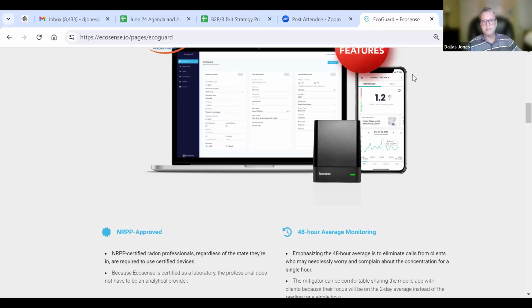These you don't lease, these you purchase. If you buy them in onesie twosies, they're $129 each. And once you activate it and put it online, you will pay a $3.99 subscription fee for the data to come into your dashboard. Now, if you take it offline, or let's say you order a quantity of them and they're sitting on your truck before you install them, then you're not paying the activation fee until they're installed and activated.